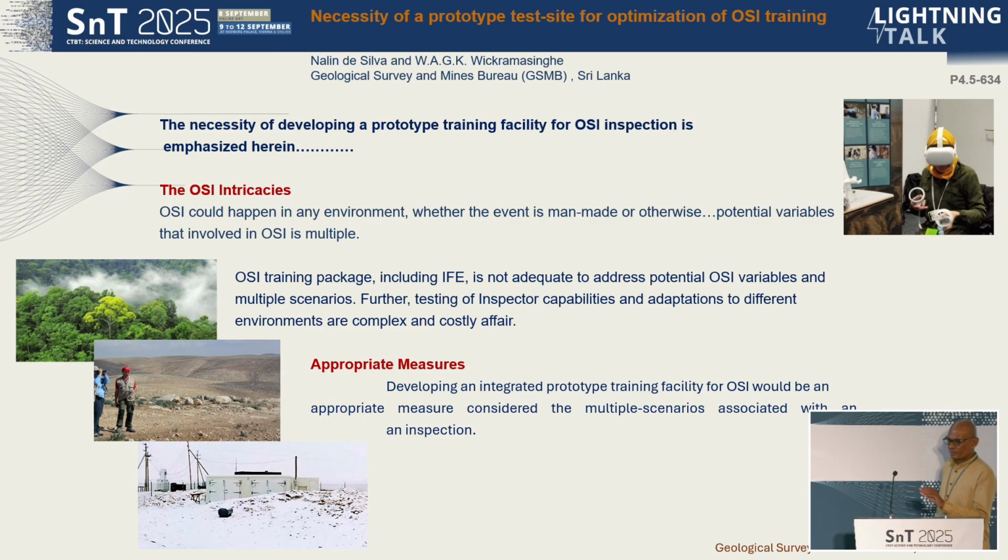Hello. It seems I'm going to conclude the session. I think when it comes to OSI, the variables, unpredictability, and the difficulty to predetermine things are the essence of what we have discussed, me and the other speakers. Such variables and difficulty to predetermine create a lot of scenarios. It means the number of scenarios that will take place in an OSI is going to be immense. So all these scenarios could not be practiced physically because of cost and all other logistical issues.